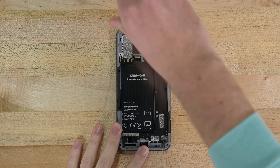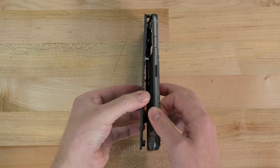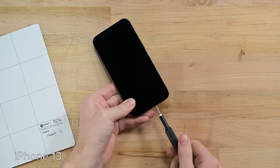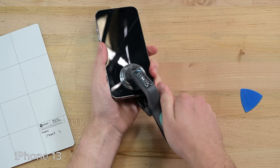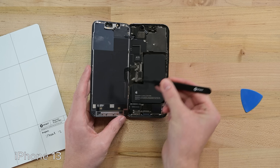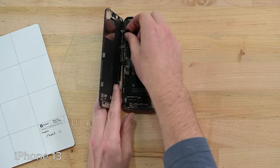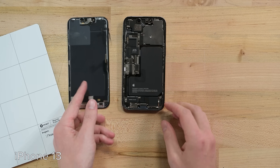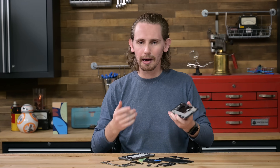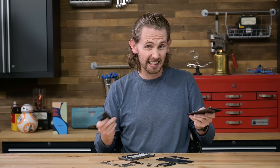Finally, the most important repair — which we could have done right from the get-go — is the display. It's held on with 8 Phillips screws which thread all the way through the back of the phone. Compare that to an iPhone display repair, which despite being among the easiest of popular smartphones, still requires heat, a suction cup, and in the case of iPhone 13, a software update — which we're still waiting for — to unbreak Face ID. You can learn more about that in our recent iPhone screen pairing video. It's almost depressing thinking about how different the world would be if every smartphone had a battery and screen that were this easy to replace.